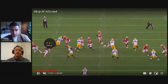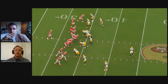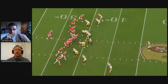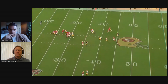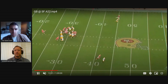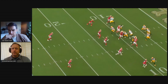Well, go back to the beginning, before the play starts. You don't know what's coming because they don't motion. The only little motion you get is you check out of the backfield, but there's no reason for the defense to make a big adjustment to that. If you want to give Garoppolo a clue as to what he should be doing, you need to send 6 across the formation or something like that. But they don't do that, so Garoppolo's in the dark. Once the ball is snapped, he's probably seen his zone and is just trying to get it out to whatever he can get.